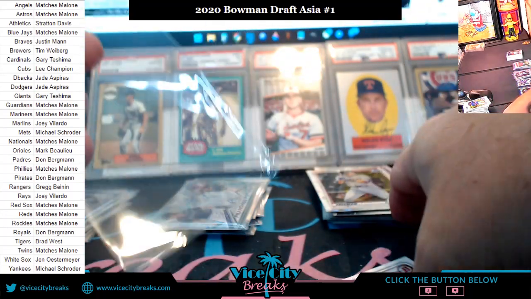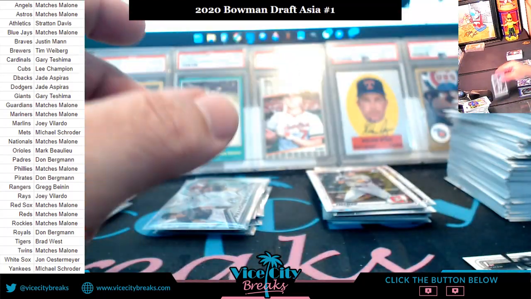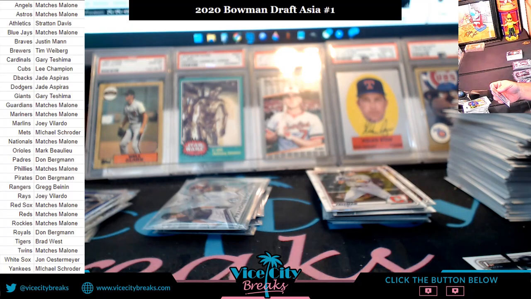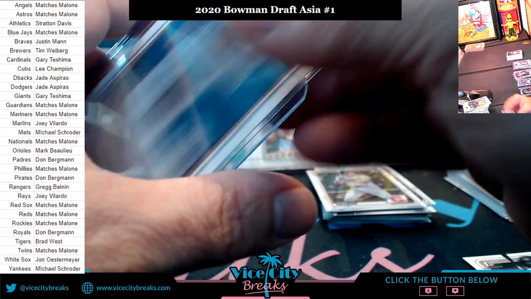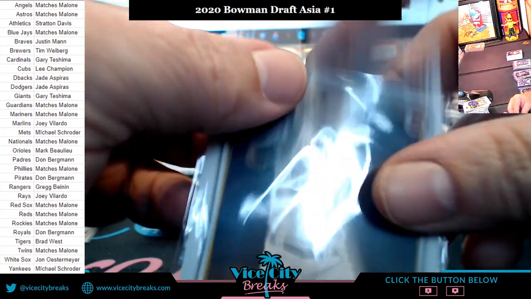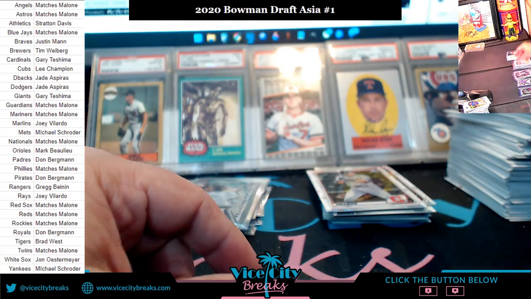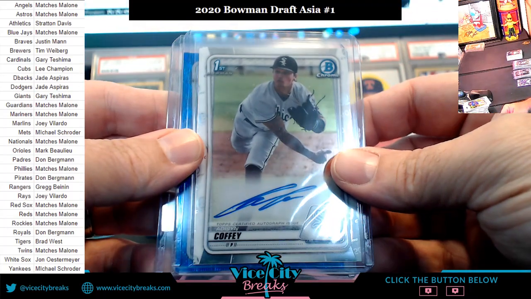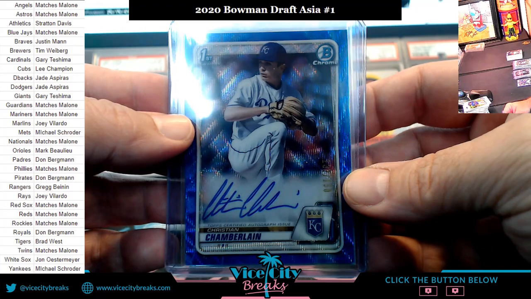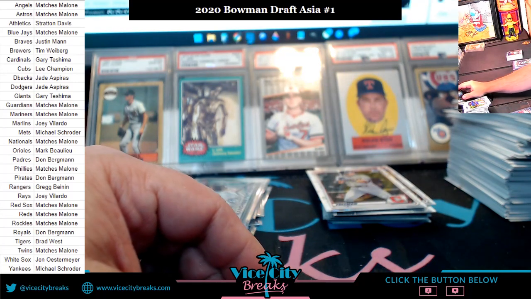All right, that was exciting. I mean, definitely made out better base-wise than the 2019 did. At the very least, we had autographs for Addison Coffey, his first, and then a Christian Chamberlain Blue Wave, first autograph for the Royals. So, thank you, everybody.